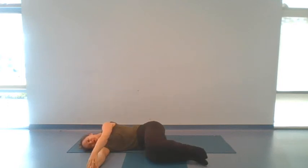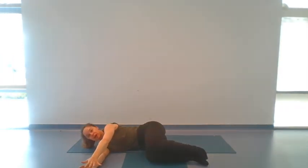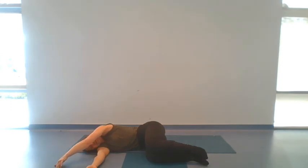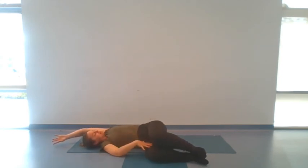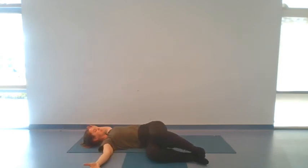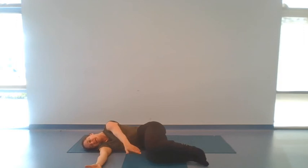Okay, so now we're going to become really soft in the body. There's no squeezing of the thighs together at this point. And we're going to use the arm a little bit different. So we're going to sweep the arm overhead. It can even sort of drift along the floor here. And then as we reach the arm behind us, we're letting that top hip shift back, let the thighs separate, turn the belly and chest to the ceiling, and then slowly keep sweeping that arm around and down until the hand comes to the hand.